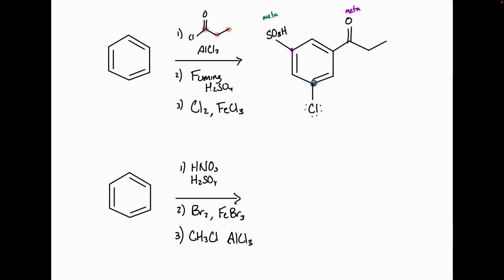All right, so now let's do this next one here. That first reaction, we'll put a nitro group on that ring. And that nitro group we said was meta-directing. So we'll direct to one of those two meta positions. Again, they're identical, so I just have to draw my one product.